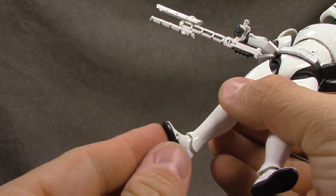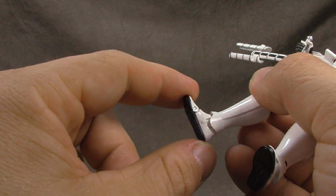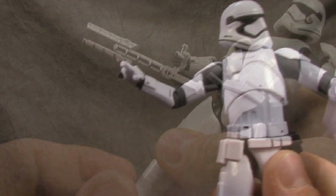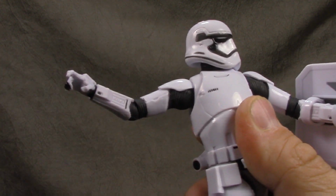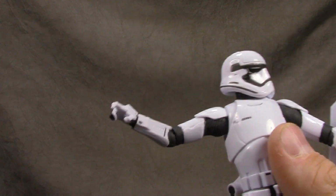The SH Figuarts, you get a full tilt up. I wouldn't say it's going to be a full. It's a relatively limited tilt up, limited tilt back, but you get a full rocker, and you get a toe tilt. For the Hasbro one, you get a ball hinge shoulder, which gets you to there, and the shoulder armor kind of tucks inside the torso armor, which isn't a bad option given the price point.